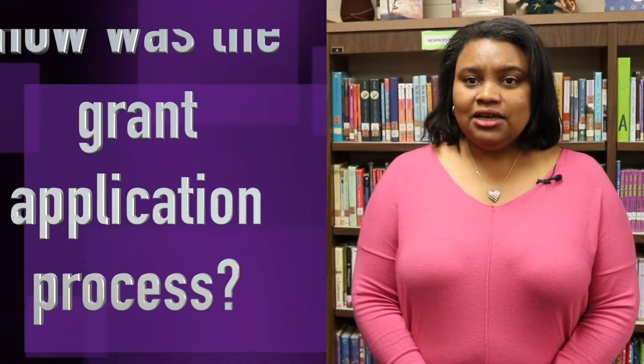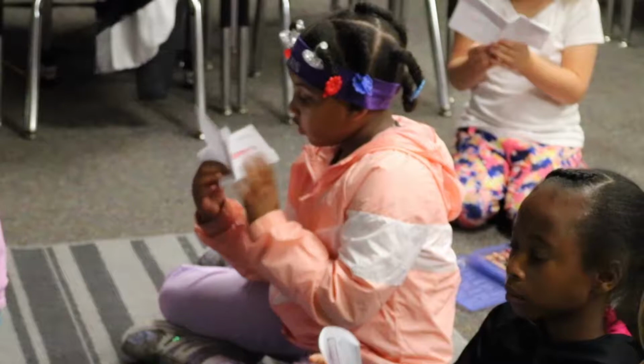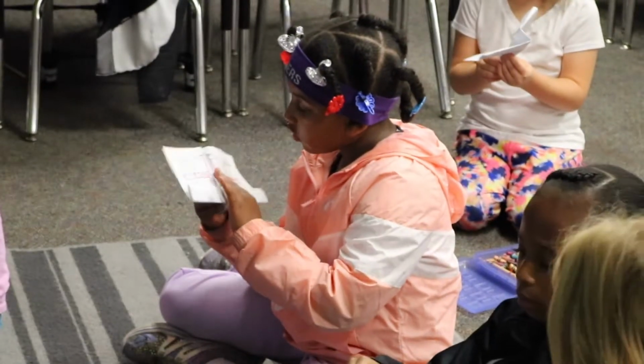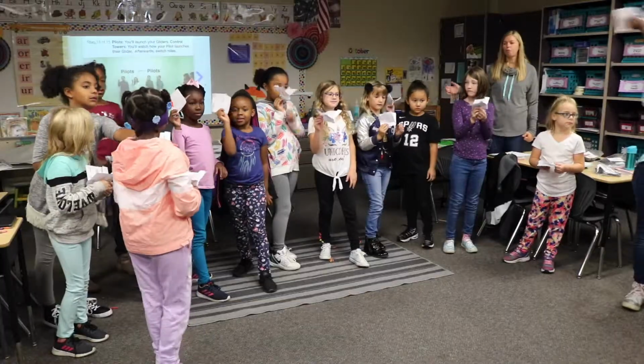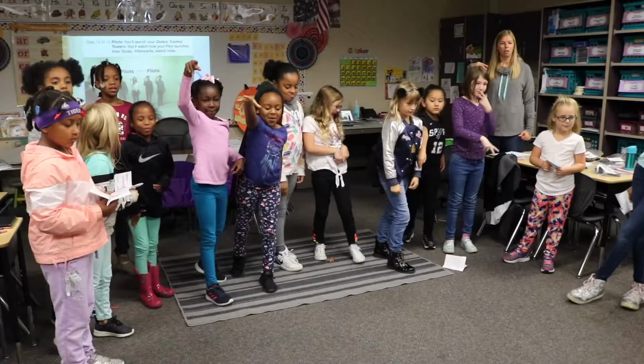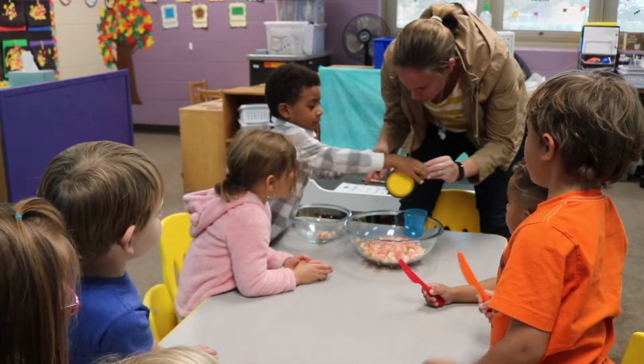The process, for applying for grants, has definitely become easier over the years. I think it's really important though to look at the goals for your building and have those goals in mind, because each building is so different. And so once I looked at the goals for our building, I looked at standards, the science standards, I realized like, oh, this would be a good fit for our building. I just really appreciated to have it. It was from my classroom, but I know we have preschool teachers at both Violet and at Tussing using those supplies as well, so it's really benefiting our whole preschool program.